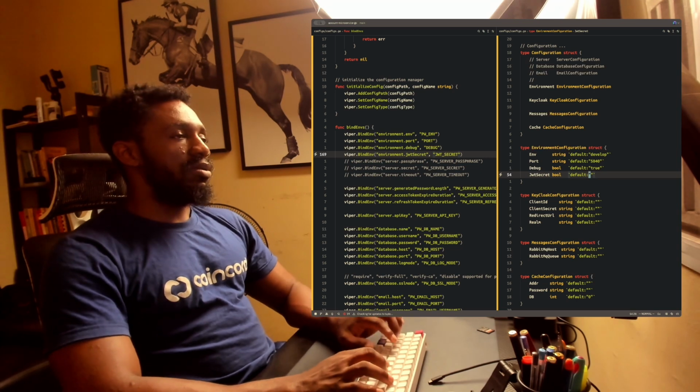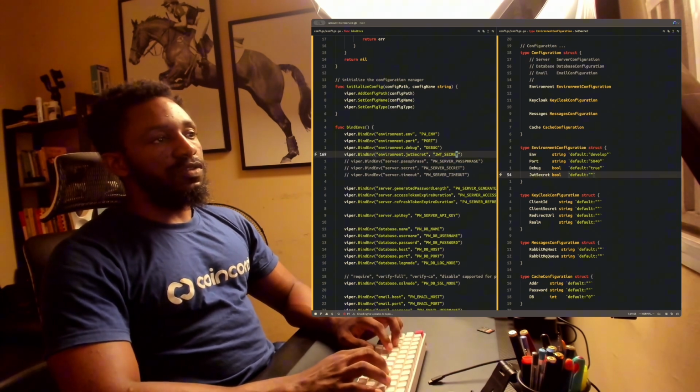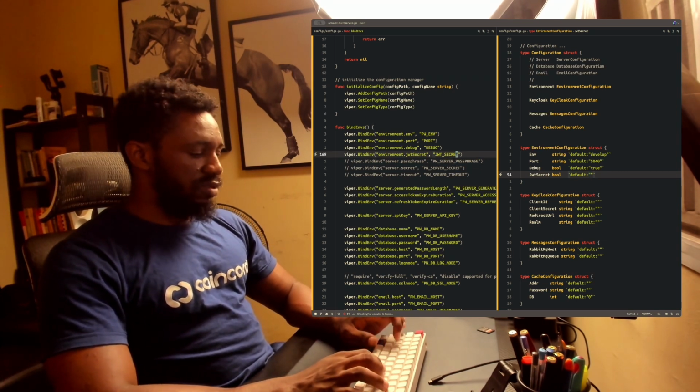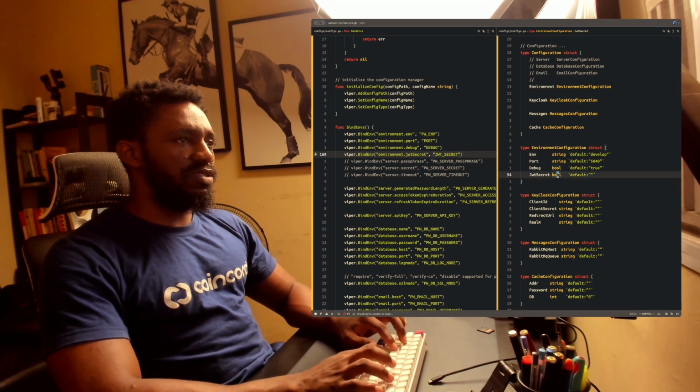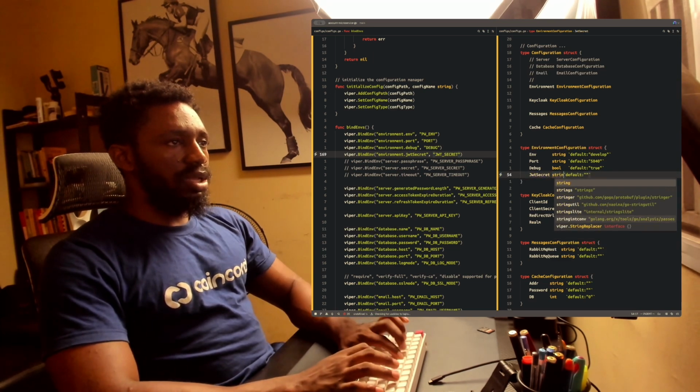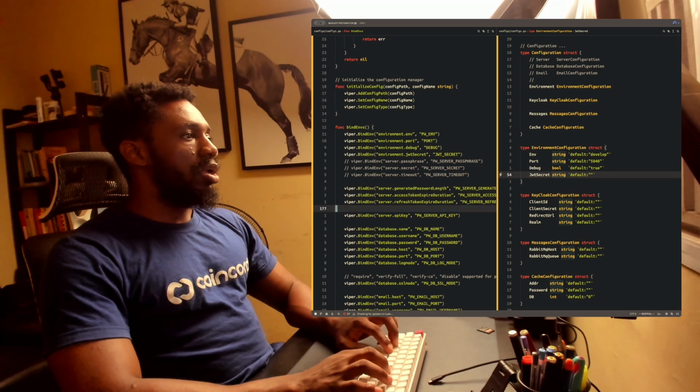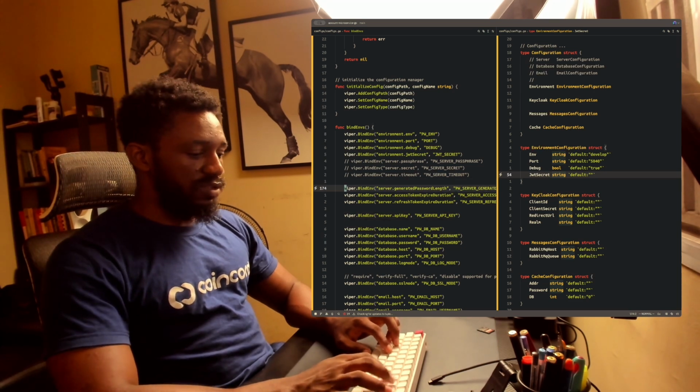You know what? Yeah, this should work fine. So with that set, JWT secret is not a boolean, please, it's a string. Thank you. Now, what else do we want to have under servers?